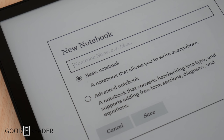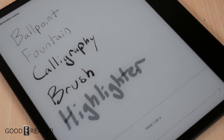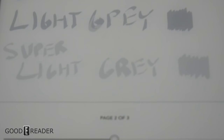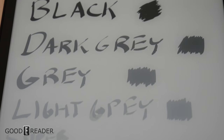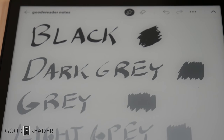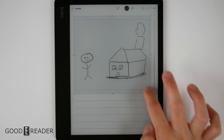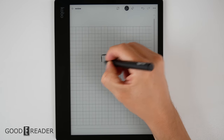The advanced notebook gives you a lot of options — four different brushes and five different pen sizes. You have to rely on those since the pressure sensitivity isn't as stable without Wacom. You also have five different colors. It isn't running a color screen, so four of those are shades of gray, but they do look good given the lack of a color screen.